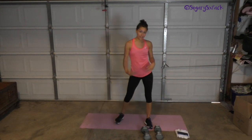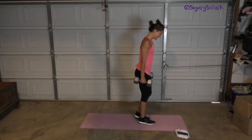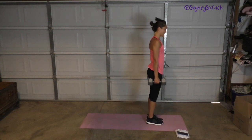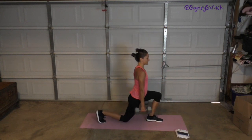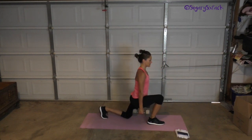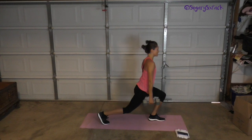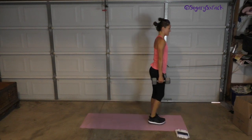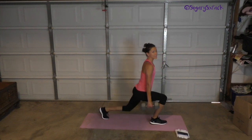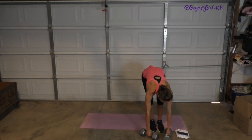All right, so then we're going to get back up, and we are going to do a step back lunge. Feet together, and you are going to step back and sink down, press through that front leg to come up, and then we're going to switch. Step back and sink down, press through that front leg to come up. So right there, and then other side. We are going to alternate legs here because we have our short intervals.